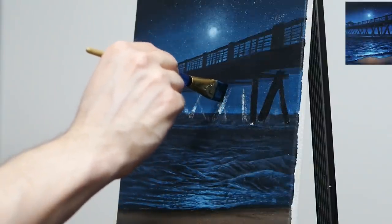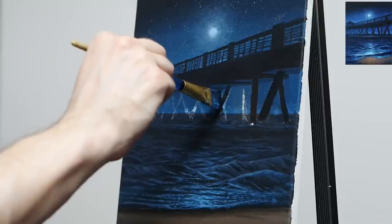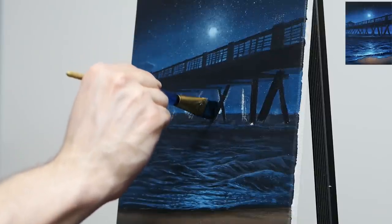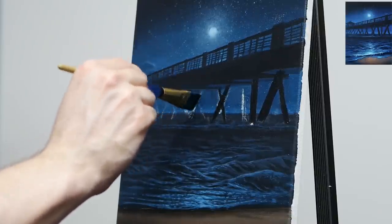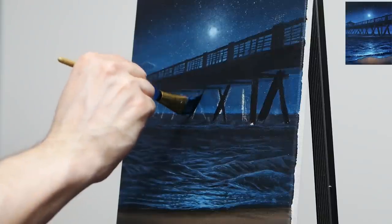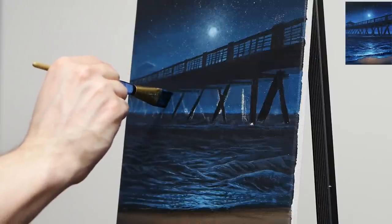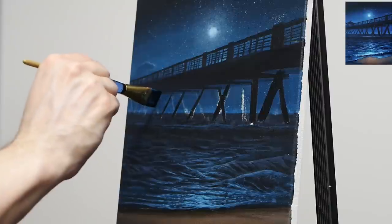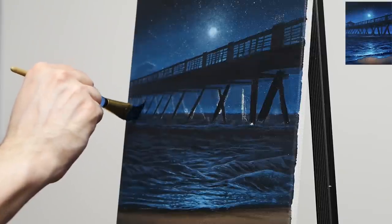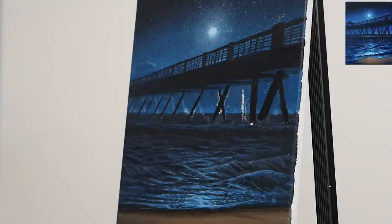Now, let's go over here, see another one. Might have to repaint some of our sky. That's okay, though. And in a lot of these scenarios, we're just going to be painting this nice crisscross effect. You don't have to cover all of the Conte, by the way. If you feel like your stroke will be too large if you do, don't worry about it, because you can always just wait for the pigment to dry and then take the Conte off with a damp brush. A lot of different ways of going about it. That's why it's such a great drawing material.